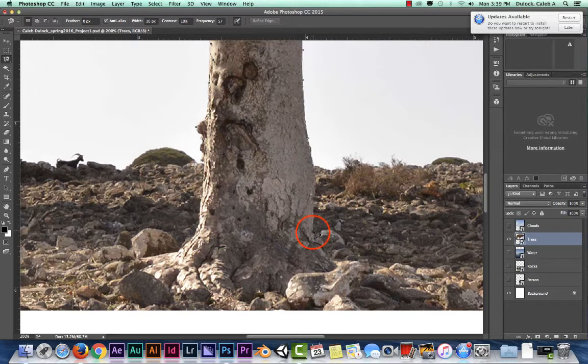All the way down to the base of the trunk. I'm going to click once to make a point there to jump across. And then I'll click again to add a point over here on the other side and then go up. Slowly but surely. And then what I want to do is I have to complete this selection by closing it.